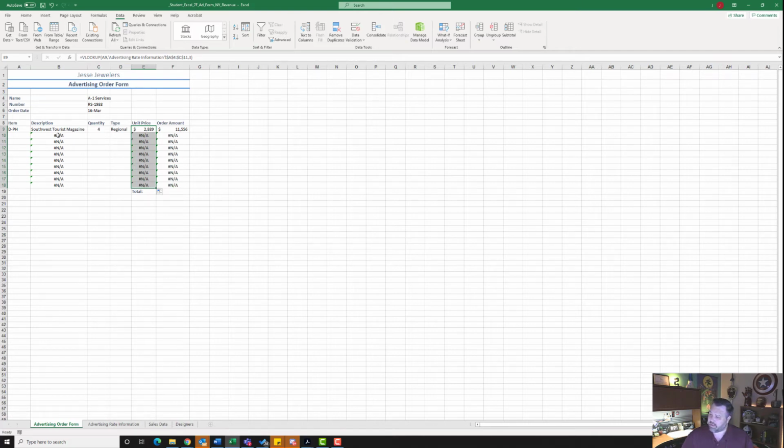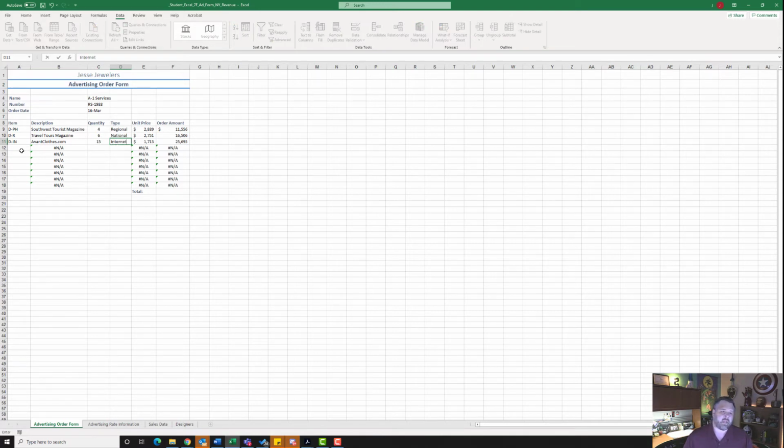Now we want to fill in the rest of our information. So right here under A10, let's go ahead and hit the down arrow key, and we want to select D-R. Notice that it will put the information in here for us automatically. Our quantity is going to be 6. We're going to do national. Now we're going to go down to A11. We're going to hit the down arrow key. We want to select D-IN. Notice how it brings over all the information. We're going to do 15, and this is going to be internet.